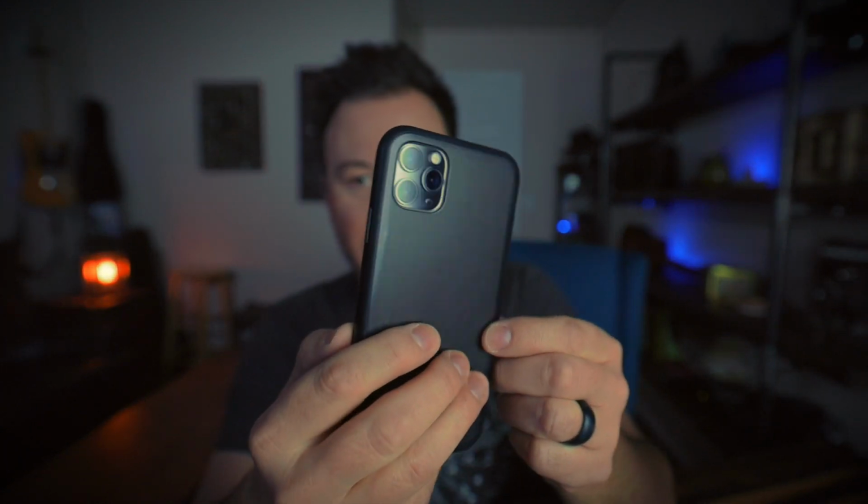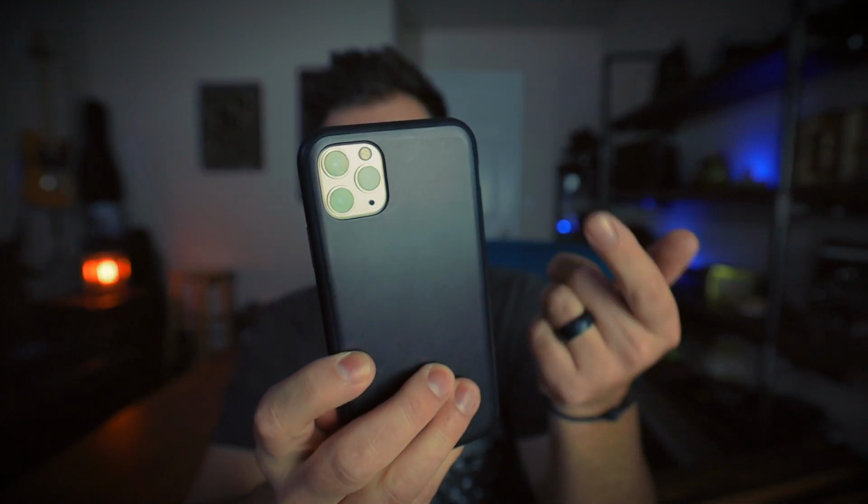First though, let's go over some specs on why I think this is the perfect camera that every vlogger should be carrying around. First thing you'll notice, all these new cameras look like something out of the Matrix that should be attached to some alien life form. These, in fact, are the cameras that you will be using.